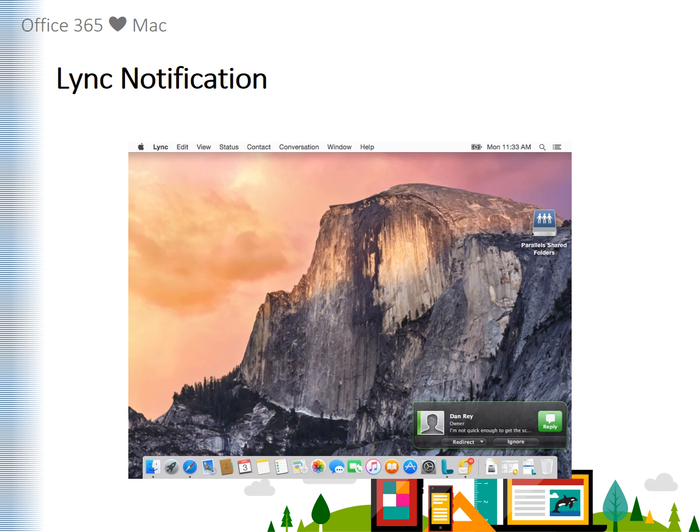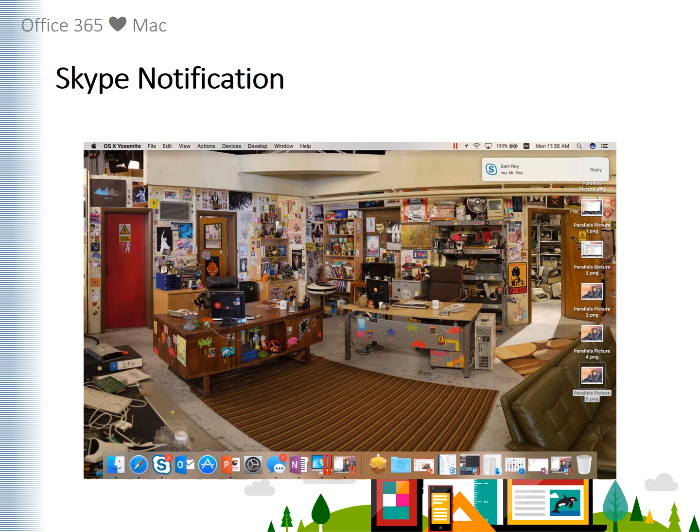You'll notice that it's towards the bottom right, and it indicates who it's from and allows me to define whether I'm replying to it, ignoring the message, etc. If I'm using the Skype for Business app, however, you would see those notifications to the upper right-hand side. In this case, I see that Sam Ray is sending me a text, and I would have the opportunity to decide if I'm responding to that immediately or pretty quickly that just goes away and dismisses itself to the right.